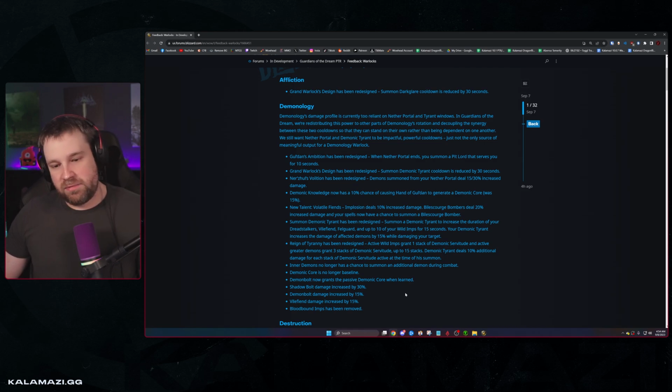Reign of Tyranny is probably not very good anymore. I'm not doomsaying or anything. I'm always pretty neutral when it comes to feedback and things, but I was really disappointed in Demo today. Now I will say, in current testing, things will change on PTR. There's going to be tuning, raid testing, all that kind of stuff, but Demonology was behind Destro and AF in damage testing by 30 to 40k. It is probably the worst spec in the game right now.